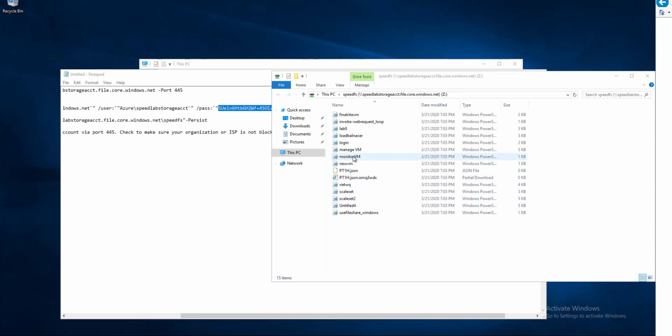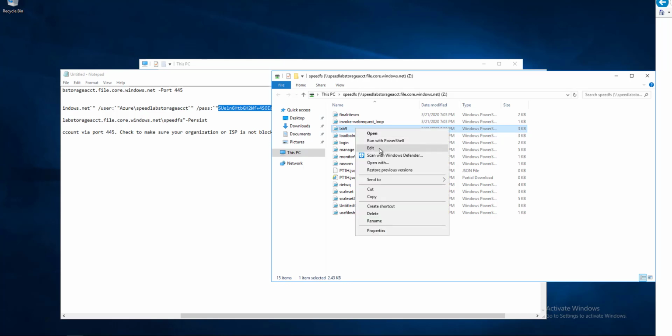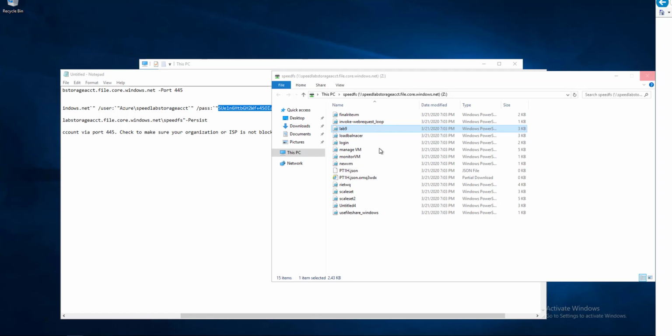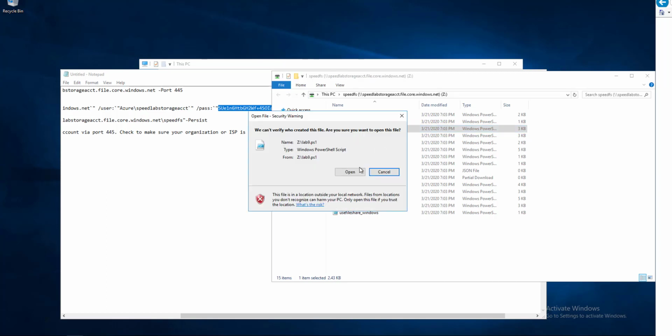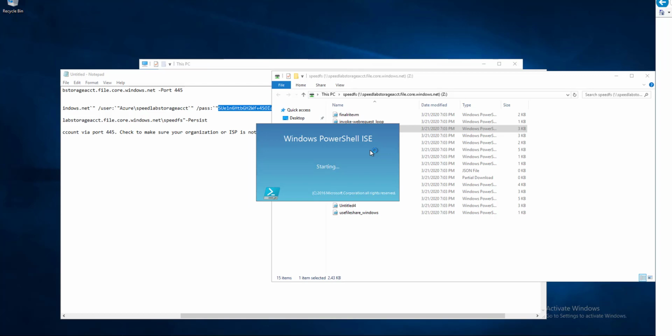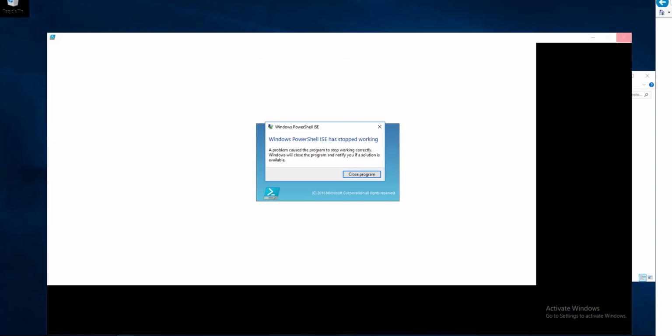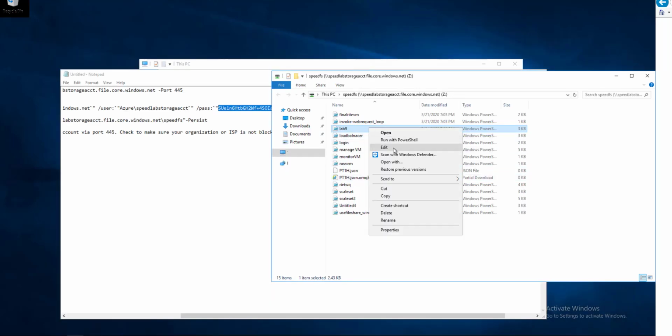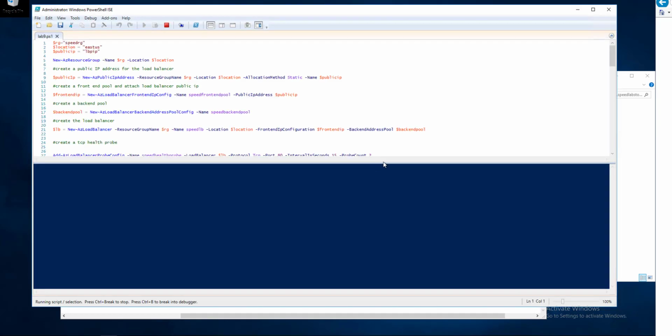All right, so now I'm back on the VM. I took a snapshot, so I'm going to go into lab number 9 here and edit the file. Wait for PowerShell to load. The bad thing about that PowerShell command that I use for this VM is it's a very small VM. So in retrospect, I should have specified a larger size in the PowerShell. But anyway, it's all right. I'm going to pause the video because it's taking way too long. Actually, I see this message. We're going to close it and try it again. Much faster. Crazy.